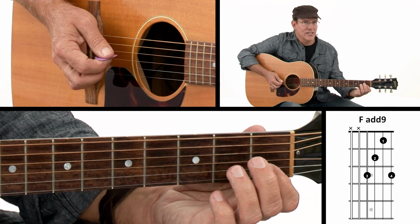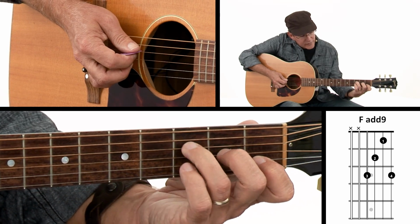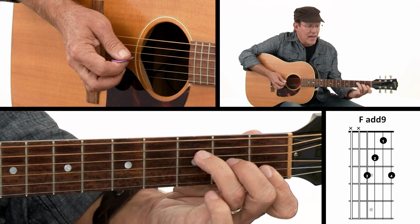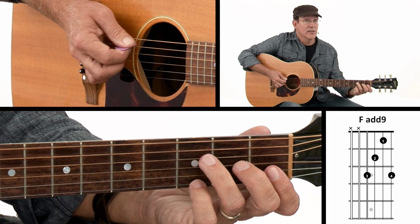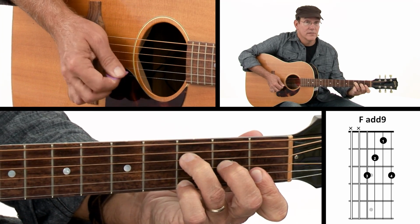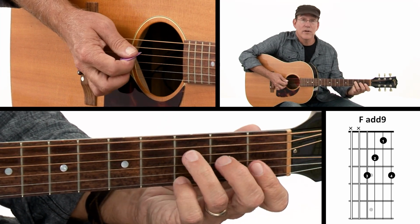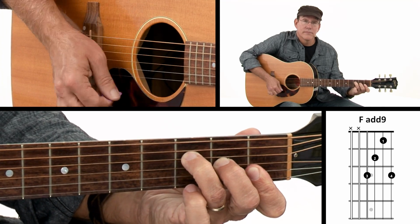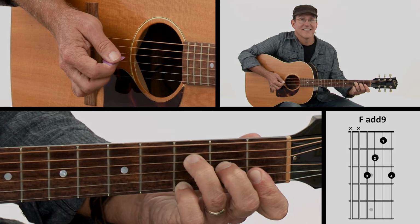The F add9 starts with something similar to our F, but we don't have to bar across 2 strings. So we start with our first finger on the 2nd string, second finger goes on the 3rd string, and our 3rd finger out there on the 4th string, just like we would with an F. But unlike where we have to hold those first 2 down, I'm going to drop my pinky down here on the 1st string on the 3rd fret. Still don't play the low 2 strings. So we just want to make sure we get this one ringing out, right? Pick through each one. But just strum that, and we can certainly take that off and go to an F chord. But that F add9 really is a cool sounding chord there.